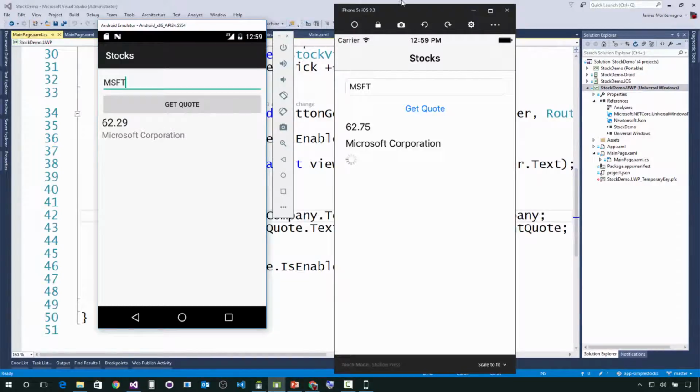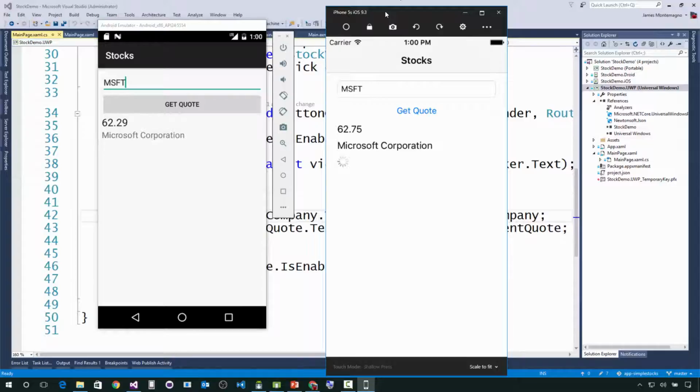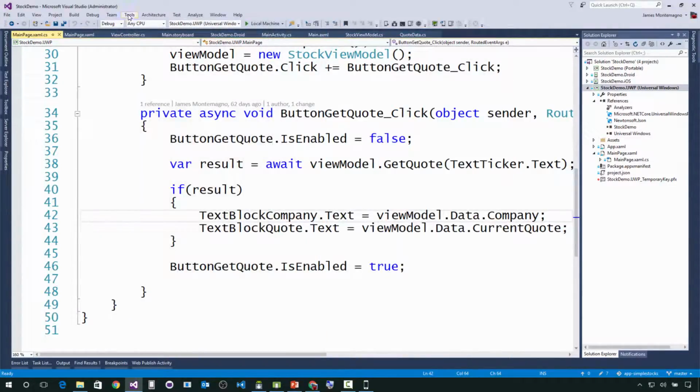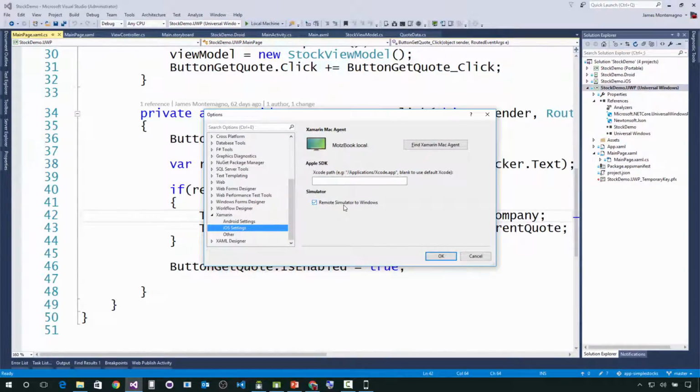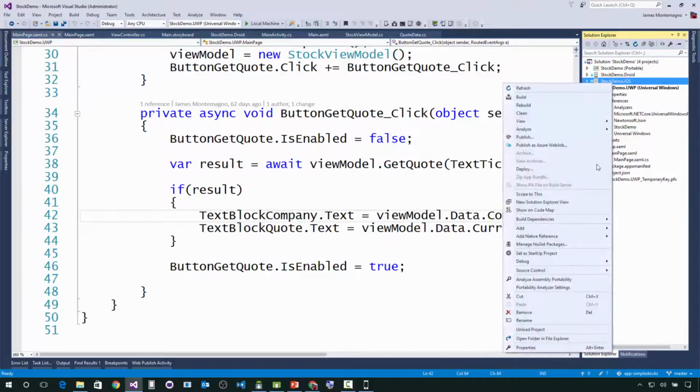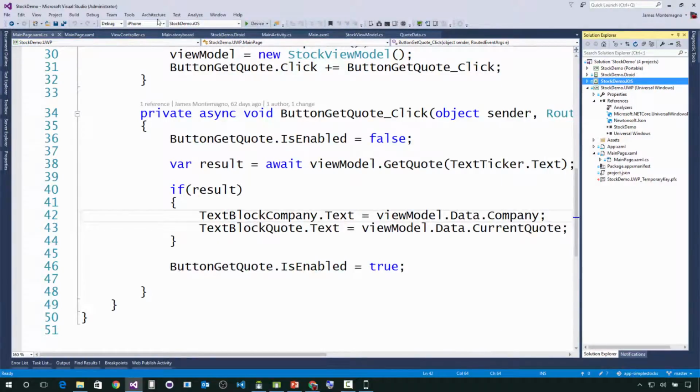Now I mentioned a little bit earlier that I have the Visual Studio remote iOS simulator for Windows, and that's because I'm running Visual Studio Enterprise. When I go into Tools, Options under iOS settings, you'll see this remote simulator for Windows. It's currently only available in Visual Studio Enterprise. Now, if you didn't have Visual Studio Enterprise, and you set this iOS project as a startup, and you see all of your simulators here, when you hit debug, it actually starts the simulator over on your Mac. So often I have my Mac and my PC side by side, or you could do a remote desktop session or something.